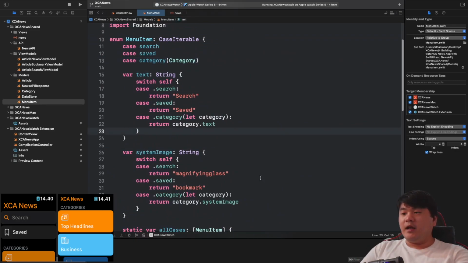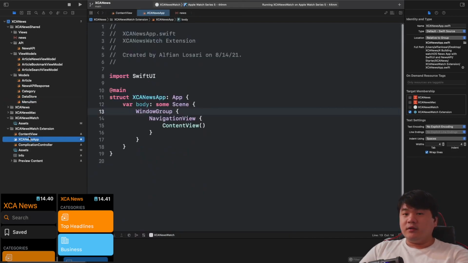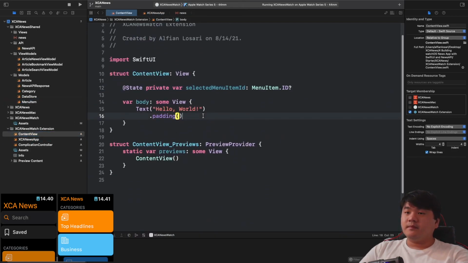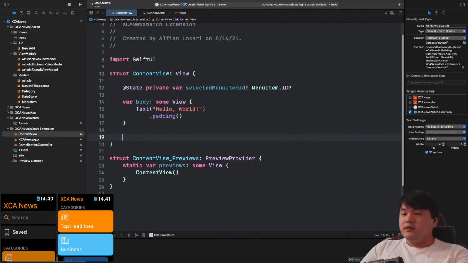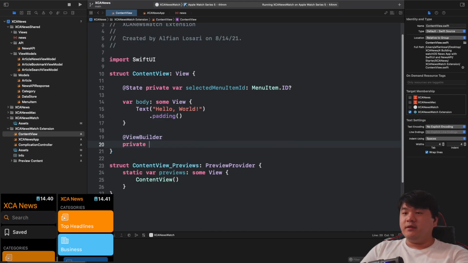Let's declare several private helper methods that will help us to generate the menu item row with navigation link association. Let's go back to the content view in the XCN News Watch extension. First, let's declare a method that returns the destination view associated with the menu item. We need to mark this using ViewBuilder and make this private. Give it a name of viewForMenuItem with one parameter, which is item with the type of MenuItem. The return type will be an opaque view.